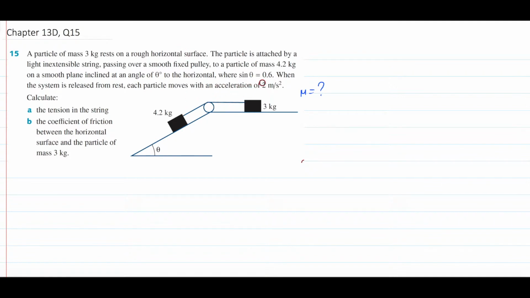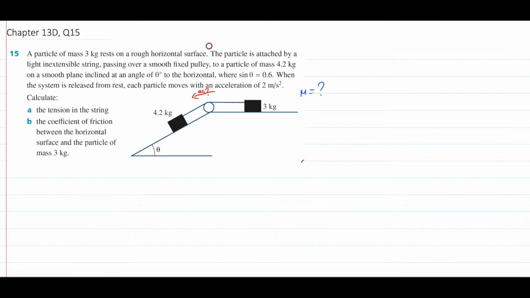We know that there must be an acceleration of 2 meters per second squared. Now, where is the acceleration? What's the direction? Is it going to the right, or is it going down the inclined plane? Well, it's pretty obvious, guys. Just use logic, use common sense. This object right here cannot move by itself to the right. There's nothing pulling it to the right. This one, on the other hand, gravity is trying to pull it down the inclined plane. So the only possible direction of motion is going down the inclined plane. Okay, so that's the direction of acceleration.